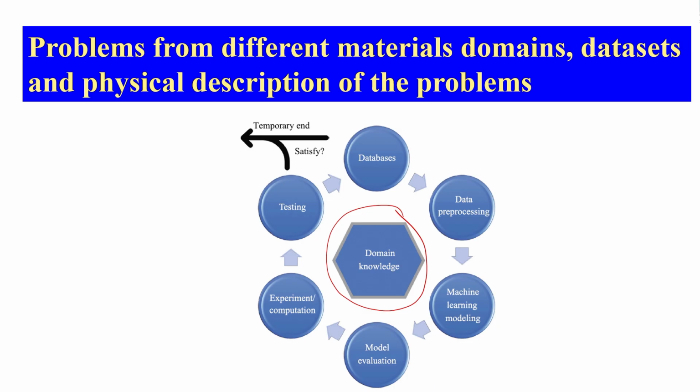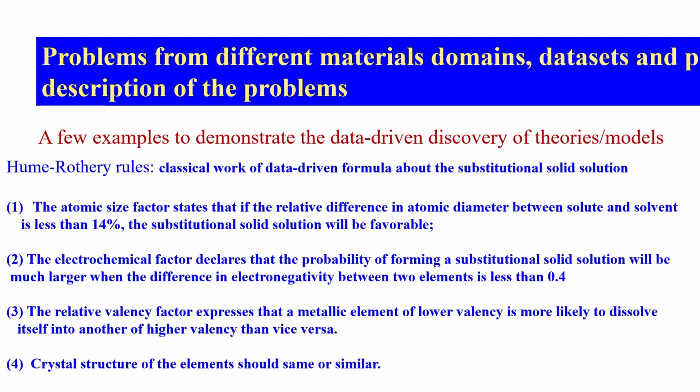We all are going to do that, but whatever we are getting at the end of this cycle, is it valid when you use domain knowledge? If it is not, then this data fitting is giving you something which is not useful. That is what you should be careful about. So let me talk about some models, a few examples. The first one I am going to talk about is the Hume-Rothery model.